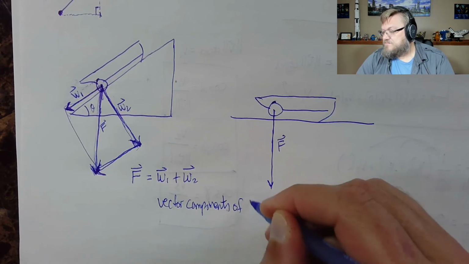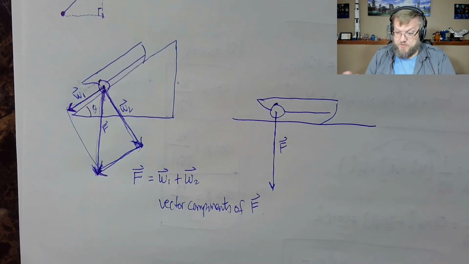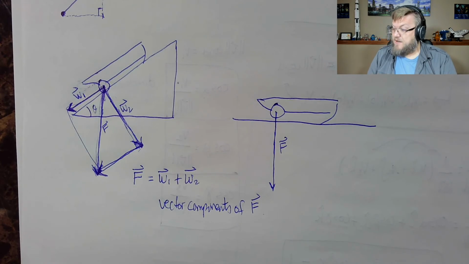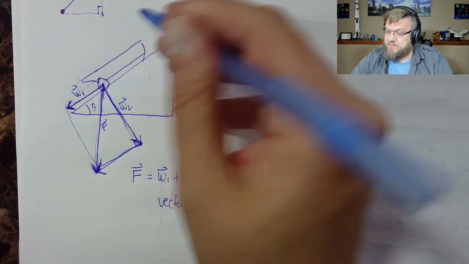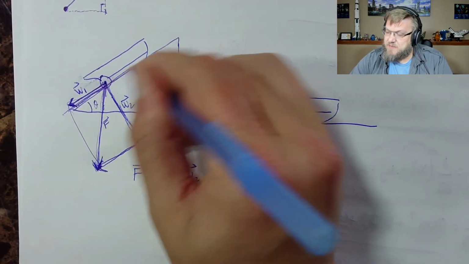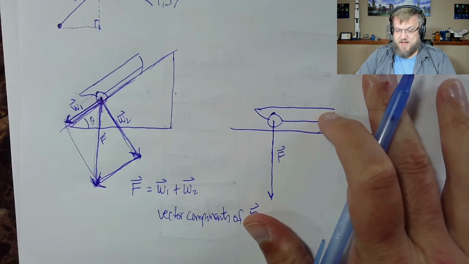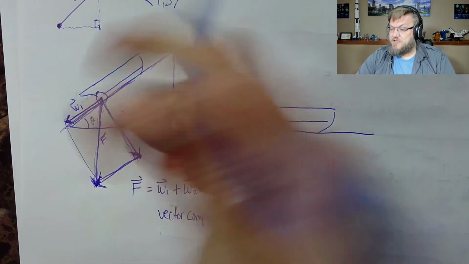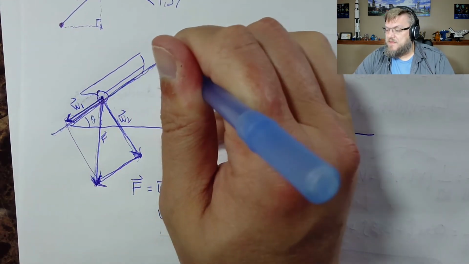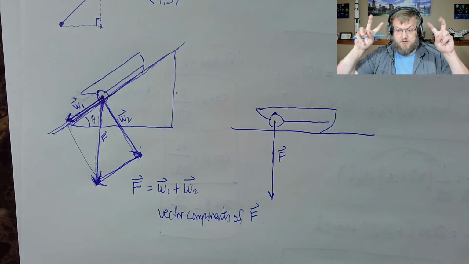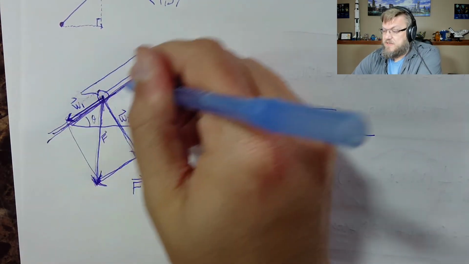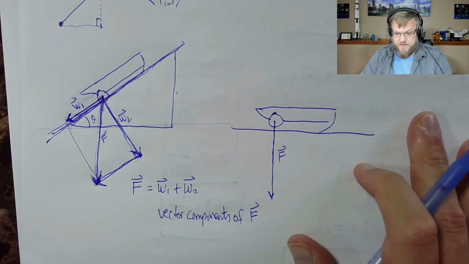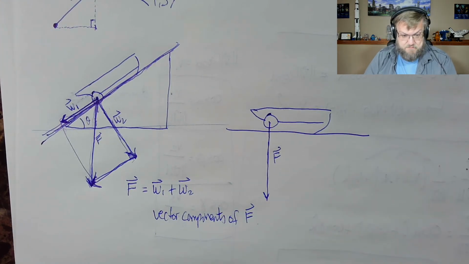And these are called the vector components of F. And you can see there are multiple choices that I could make here, right? I could say, well, no, I want to project this on a horizontal. Here, I projected this weight, the F vector, basically onto the inclined plane, onto this line. This made more sense to think about as horizontal relative to the boat than the actual horizontal of the surface. See what I mean there?